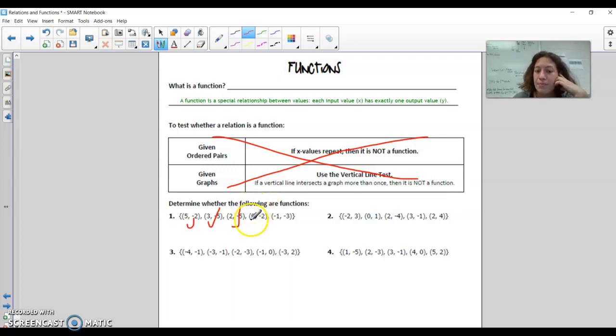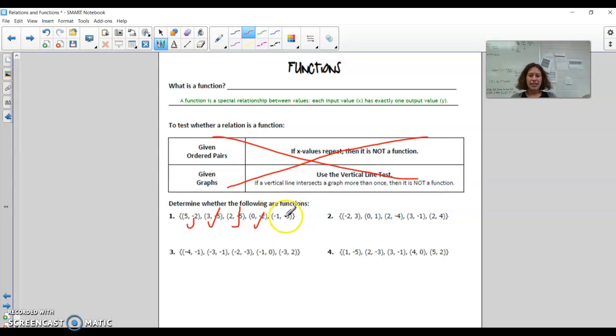Okay. Let's plug in a 0. When I plug in a 0, I get a -2. I don't care what it is. I don't care if it's a -2 or a -28. I just need to make sure that every time I plug in that 0, it pops out that specific number, that -2. Well, I don't see a 0 going in anymore, right? I don't see any more zeros, so I'm going to say this is good.